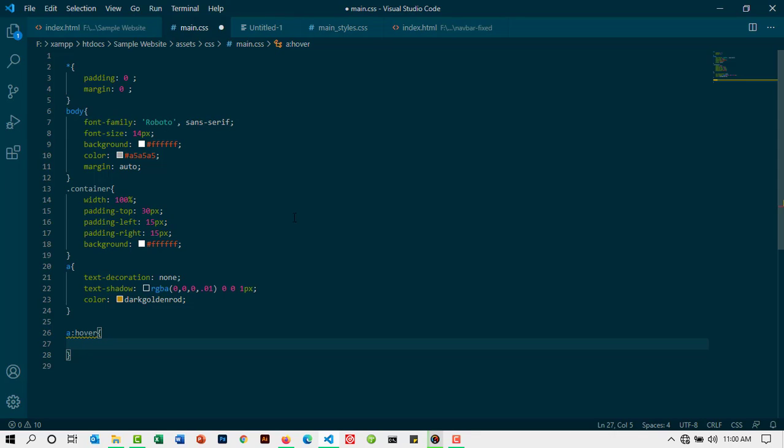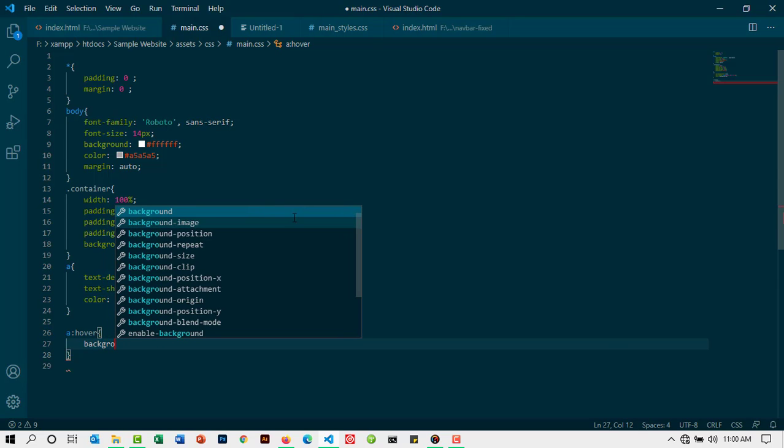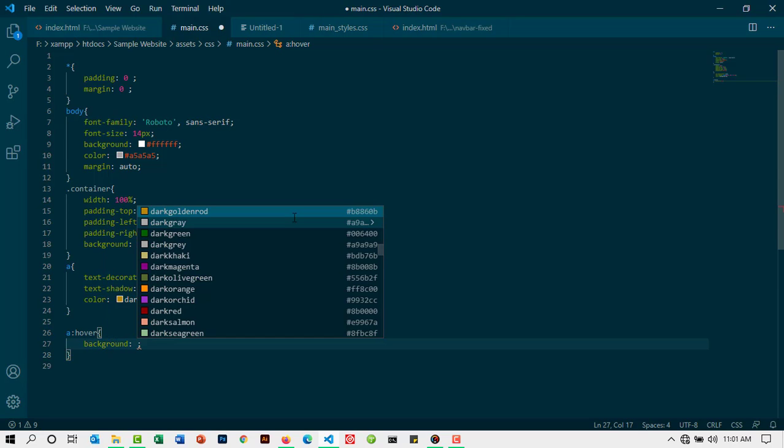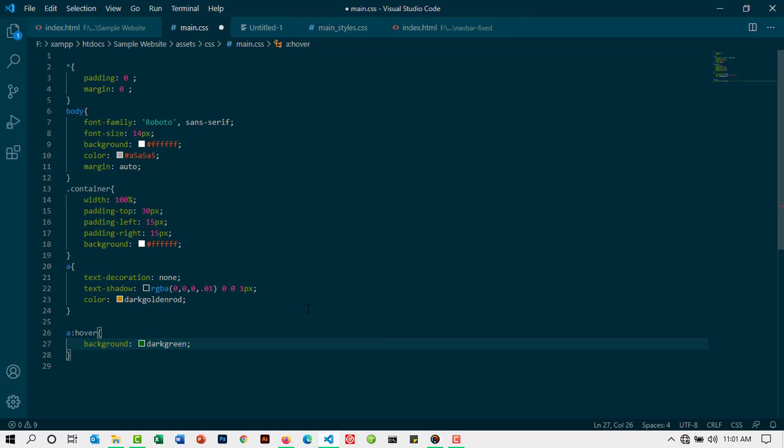And here you want to come and specify the background color if you want it to have that background color when hovered on. So we can come and say background, and then we can specify a certain color. So for example, maybe we can put the dark green.